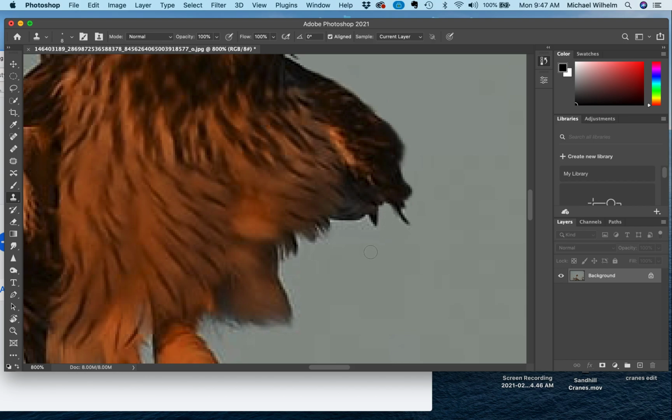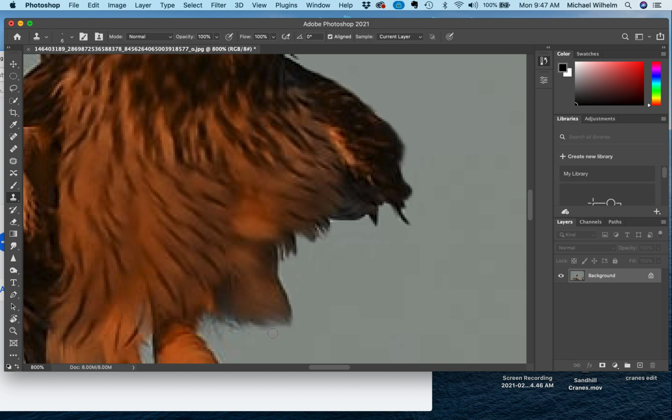But it's nice to have that raw file so we can actually have all the data the camera captured to work on. And then we can convert it to JPEG for posting and stuff.